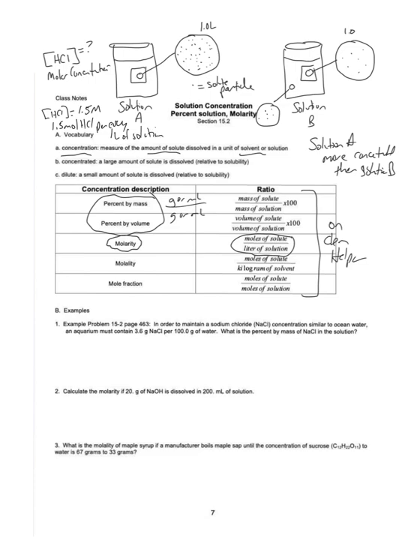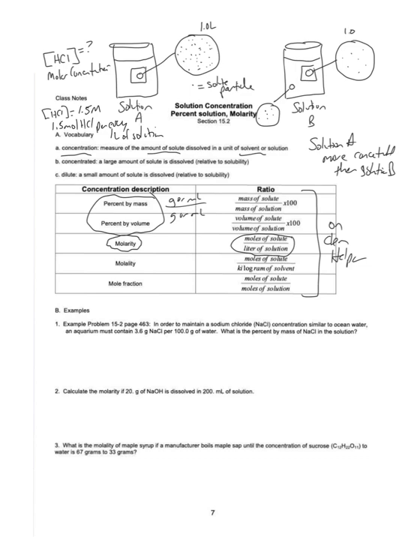And again, when I use the word solution, I mean both parts. That includes both the solute and the solvent together, the solution. So in 1 liter of that material, if I were to pour it out, I would find, if I had an electron microscope, that there would be 1.5 moles of HCl particles in that 1 liter of solution. Okay? So brackets indicates molarity.